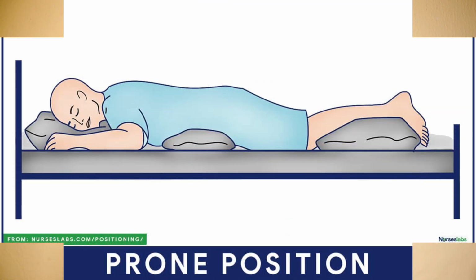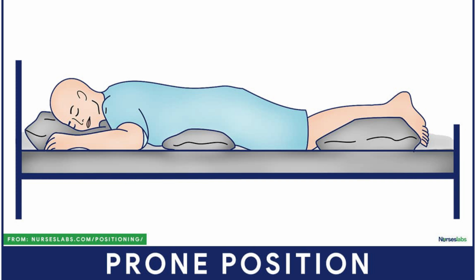Then the other position I have to share with you, the fourth one, is the prone position. I believe everybody is familiar with the prone position because we normally use this position when sleeping at home. So what is the prone position? In the prone position, the patient lies on the abdomen with the head turned to one side and the hips not flexed. You can see the picture showing. The patient is lying on the abdomen and the hip is not flexed. The head is either turned to the right or the left.